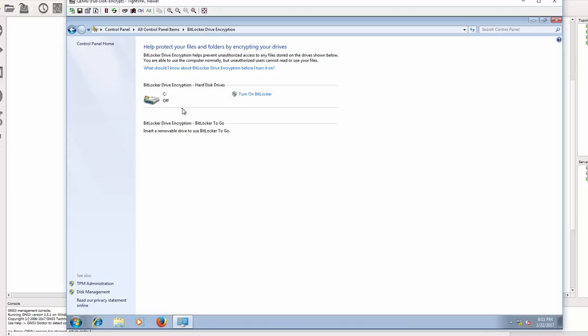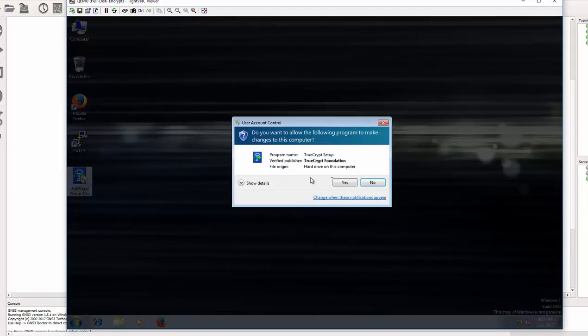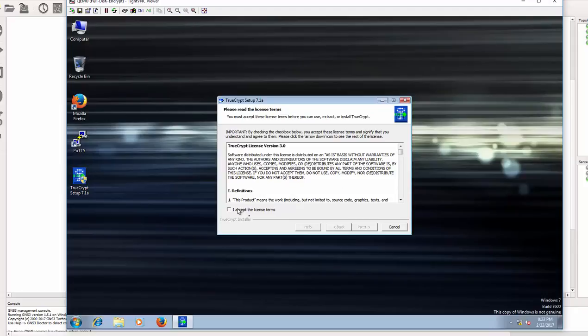Alright, but without TPM I can install a third-party application that can perform full disk encryption without need of TPM. A couple of free softwares, and there are also some which are enterprise, like the McAfee disk encryption. In this demonstration I'll use a freely available software that can encrypt the entire disk. So we have a software called TrueCrypt. You can Google and download the binary file and then install it. So at this moment I've already downloaded the file, so I just have to double click to install the software. So I can just accept.